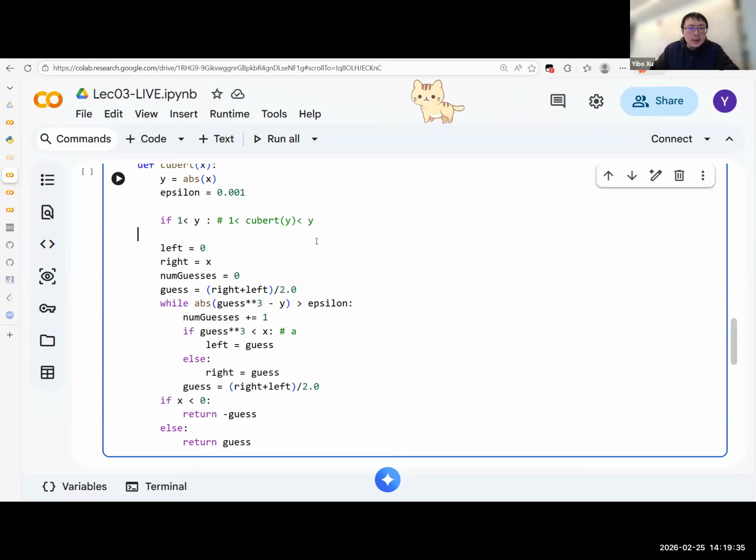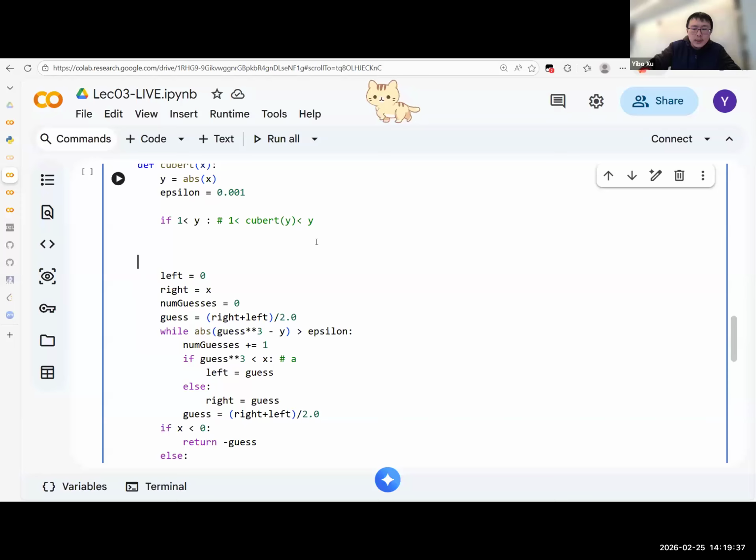And in the other case, I would say else. That means y is actually less than 1, between 0 and 1. So it could be 0. But then remember, if you have a number less than 1, the cube root actually is larger than your y value.